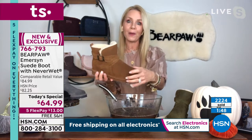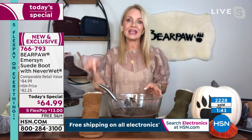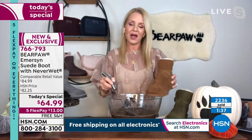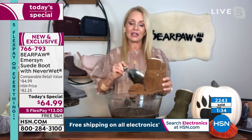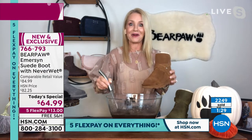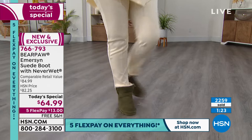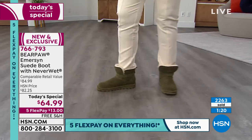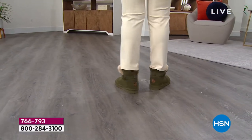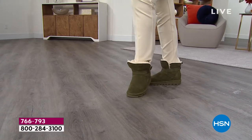If you've been looking high and low for a wide boot, get the Bear Paw wide — you'll say 'I have finally found my wide boot.' If you've never needed a wide, you don't need to get it because it's a comfortable fit anyway. Sizing goes all the way up to a thirteen. If you're a four and a half, get the five; if you're a twelve and a half, get the thirteen. There's no weight on these — you'll get them home in a couple of days, start rocking them. If you don't absolutely fall in love when you slip them on, you have until the end of January to send them back.